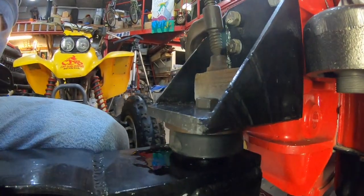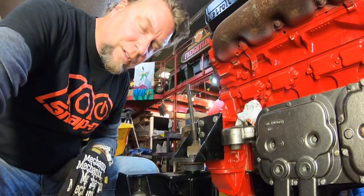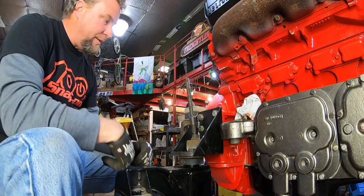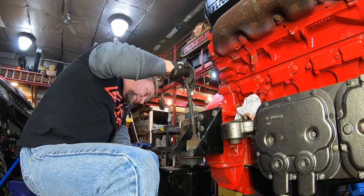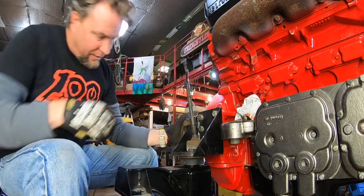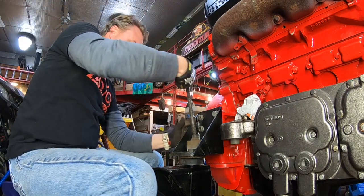Oh, yeah. When I did install these motor mounts, this side right here, I don't know if you can see that or not, it never really settled on the steel. And I thought, you know, it's been like at least a month, and I thought the gravity and the weight would have settled down. I think it moved a little bit, but so I got a clamp on here. I'm gonna do a quick press on this and see if it goes down any. I'd hate like hell to have to take this cradle arm off.